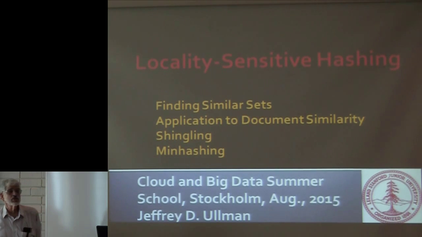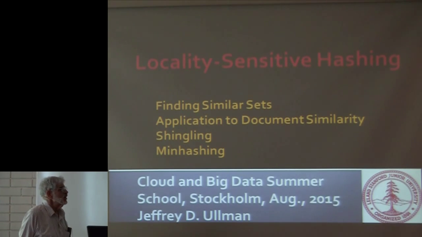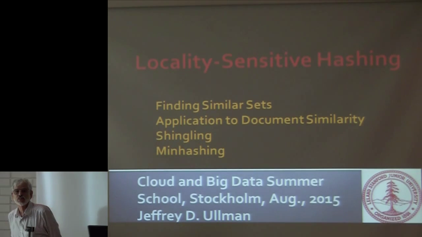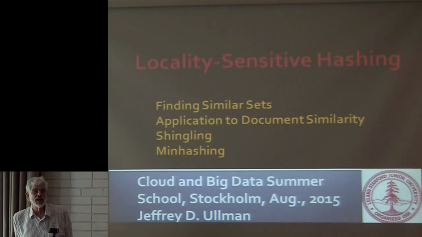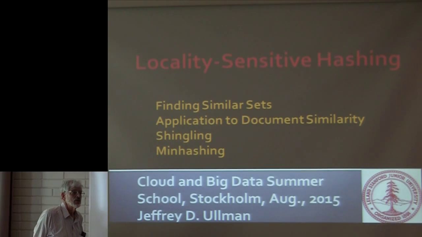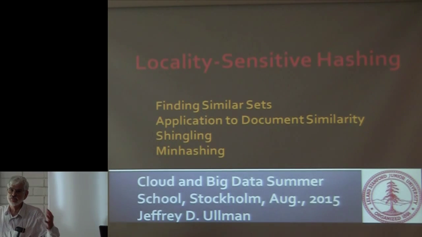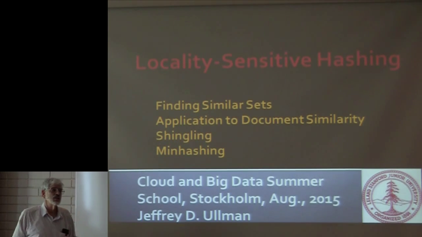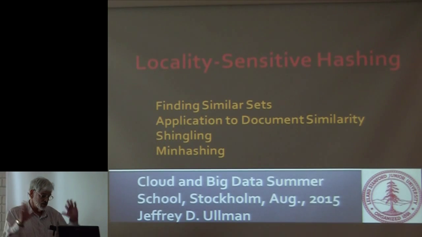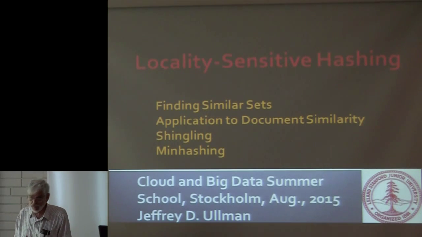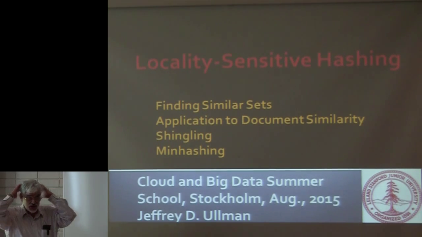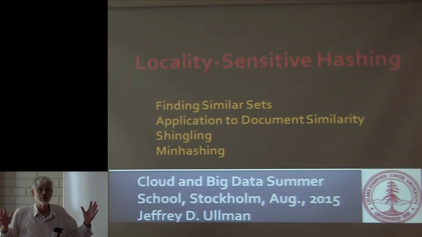Just to put it in perspective, Marvin Minsky once defined a computer scientist as somebody who believes that hashing is possible. The idea that you can maintain a set of elements and find any element you want in constant time, constant expected time, but essentially constant time. If you're not a computer scientist, you just don't believe this is possible.